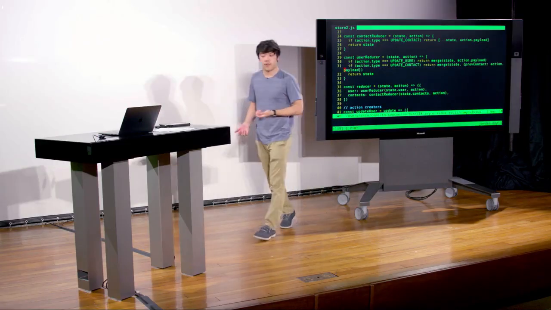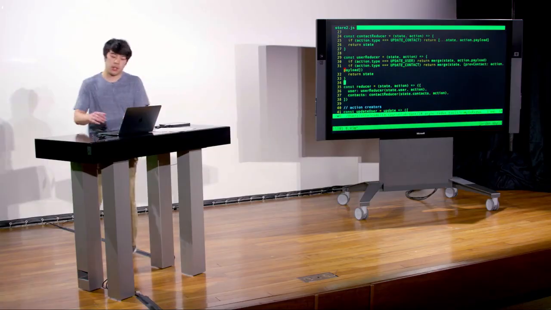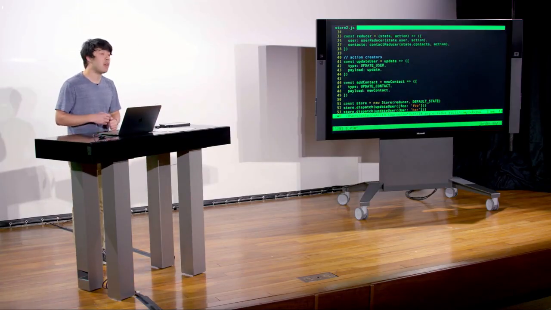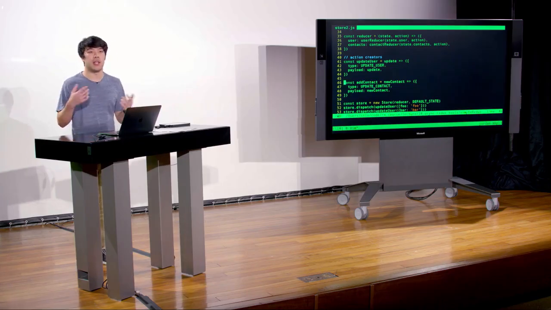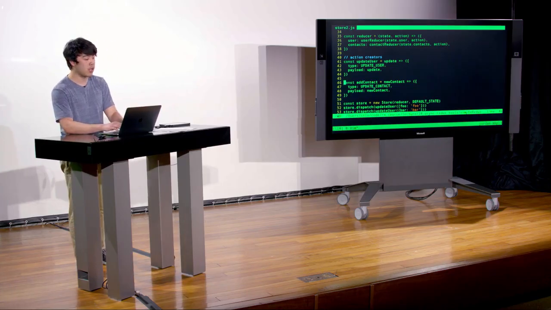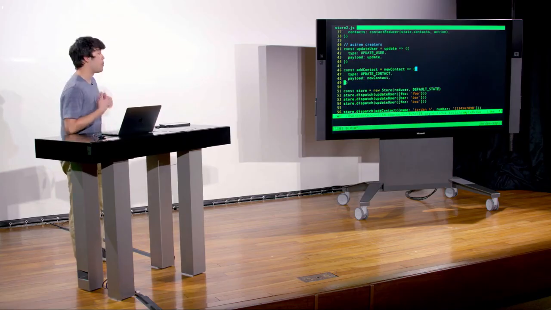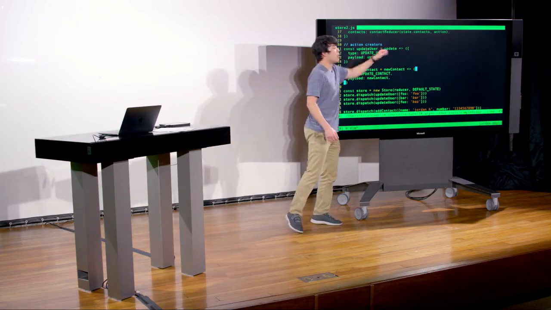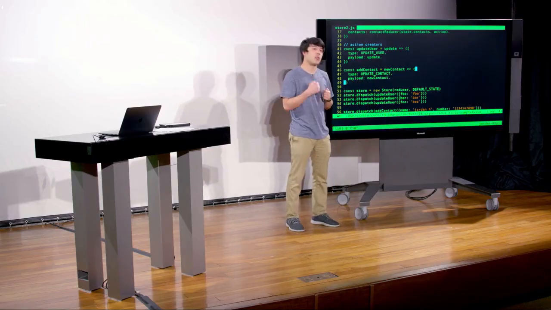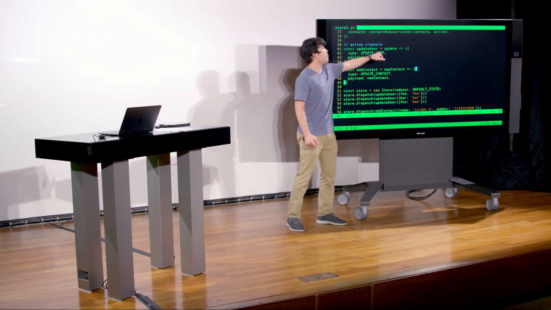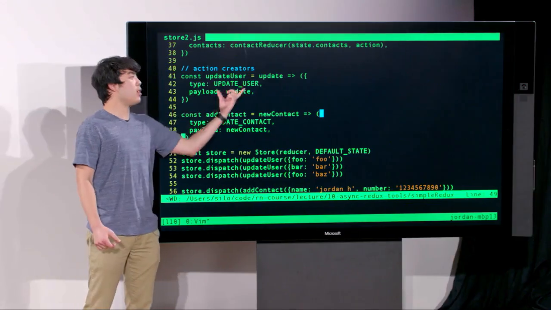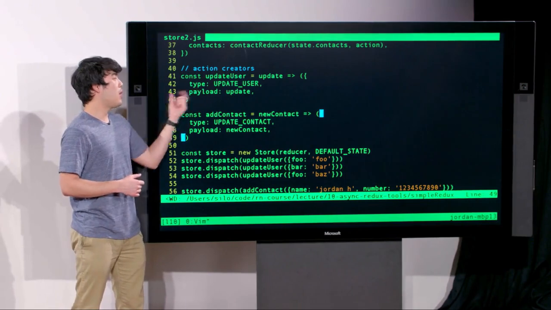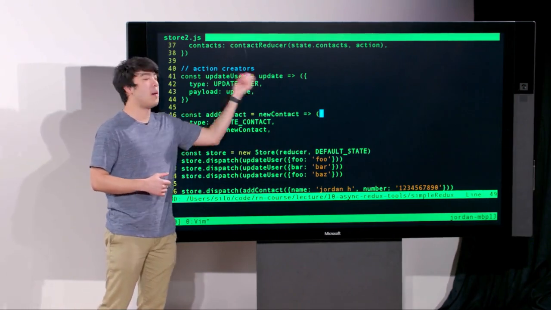And then lastly, we started defining our action creators, which were the things that get passed some actual updates and will return exactly the shape of the action that we wanted. And so we had one that was called update user, which took an update. Whatever the updated object we want the user to be, we just pass it in here. And then we output a flux standard action, or an action that has a type and a payload. And the payload just happens to be the update.